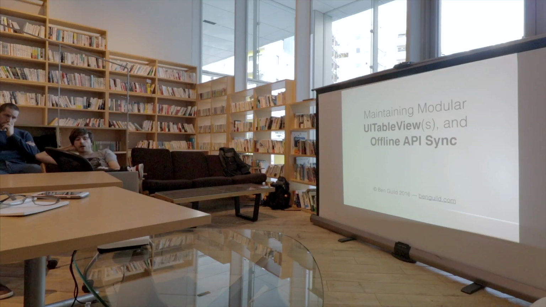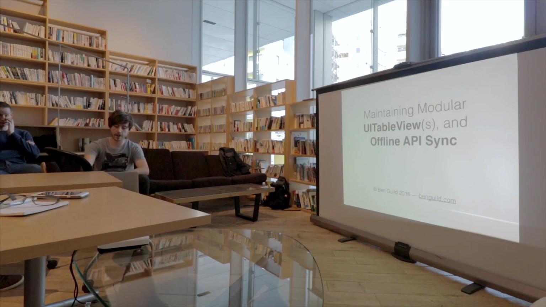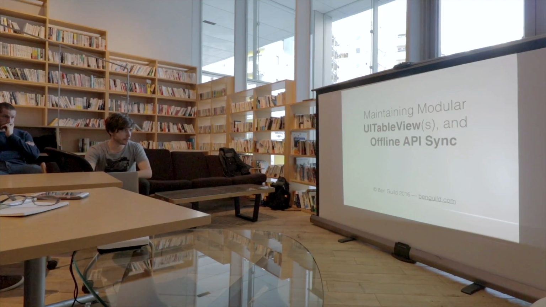And so these two topics go together pretty well, because the functionality that I was implementing with the modular table views brought me to the challenge of building this offline API syncing system that would then take that data and submit it to the server, or sync it to the server, in a way that made sense. So let me get into it, and we'll go from there.